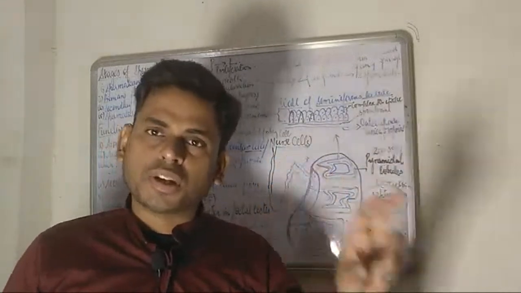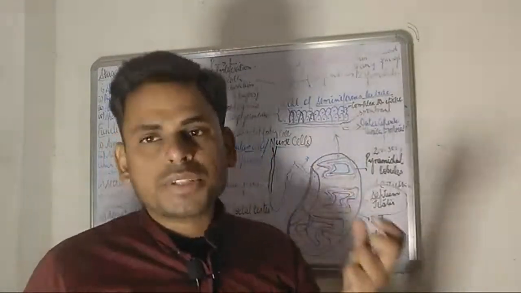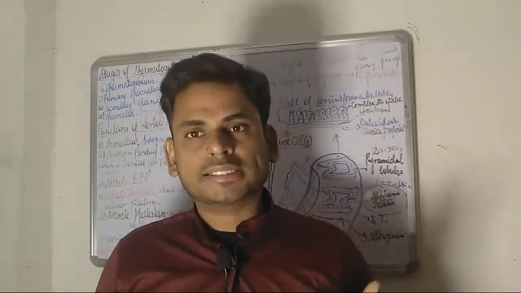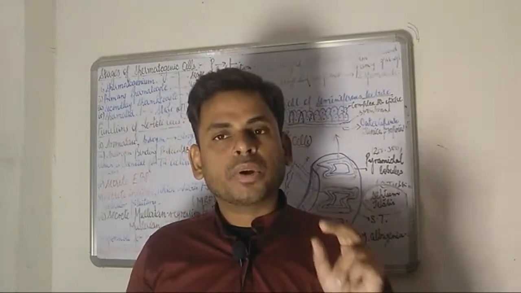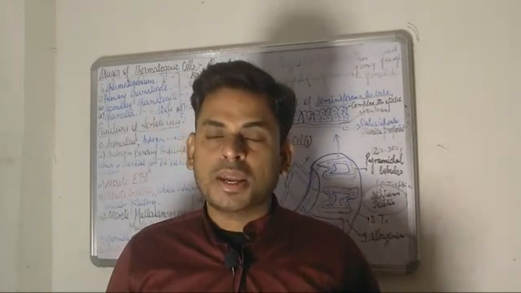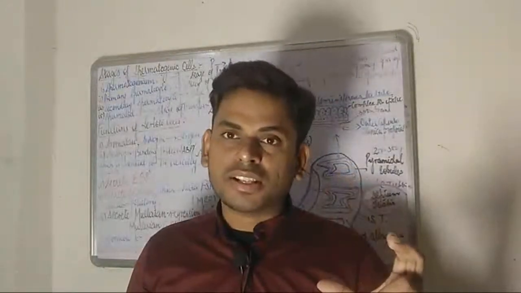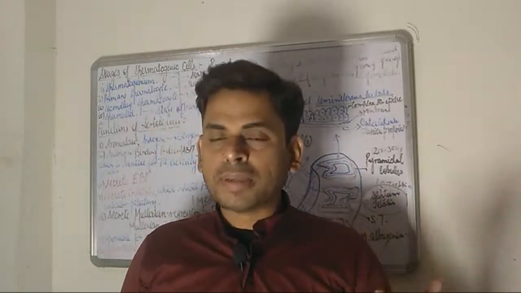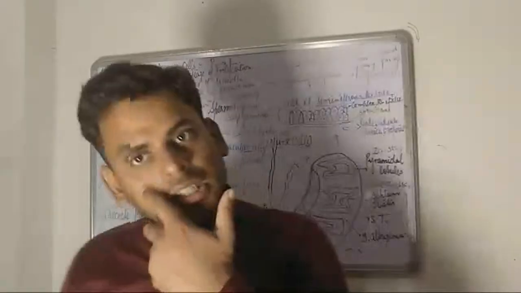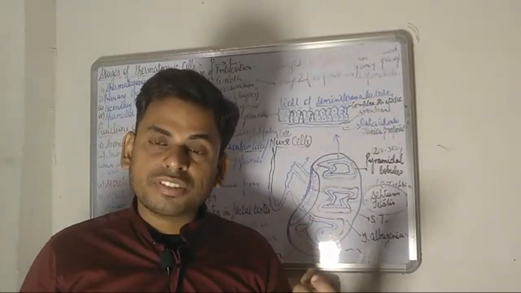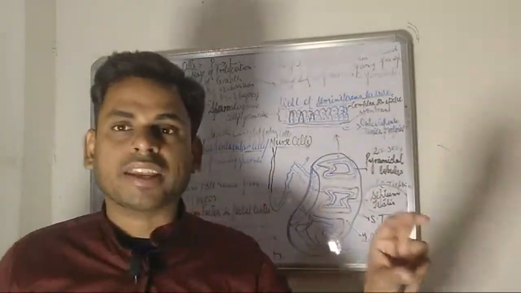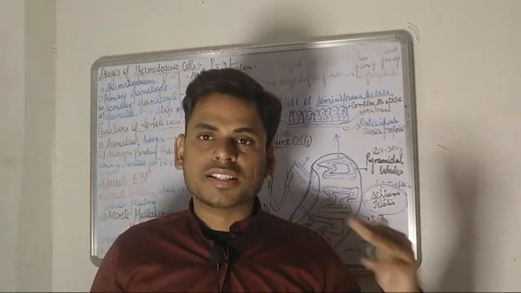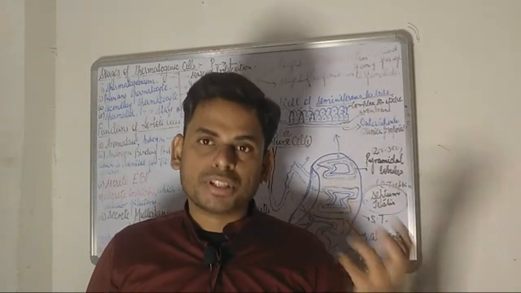Today I'll be talking about the histology, as to how spermatogenesis takes place and the site where it occurs. As I said in the previous video, spermatogenesis occurs in the seminiferous tubules, particularly those lying in the pyramidal lobules of the testis. The spermatogonia are the primitive precursor cells lining the seminiferous tubules, which ultimately undergo different stages to give rise to the mature spermatozoa.